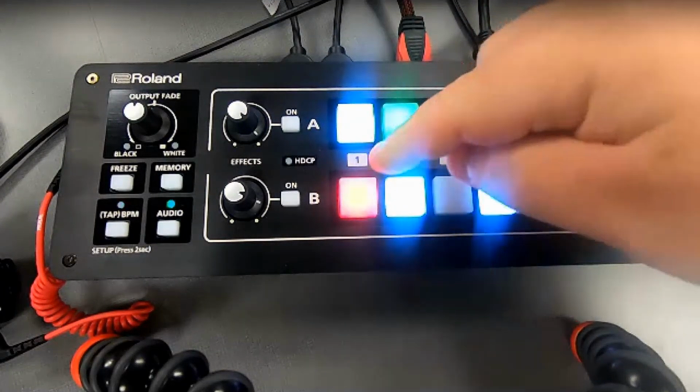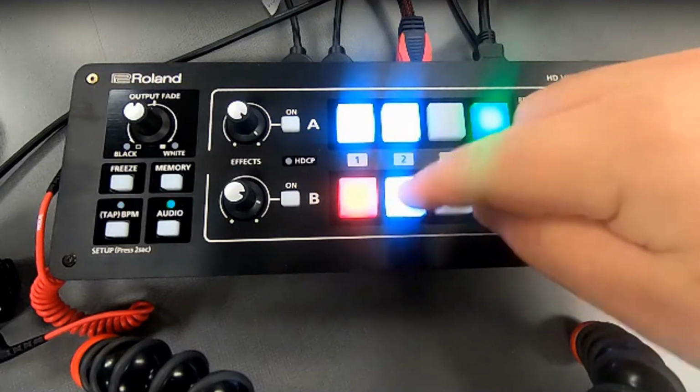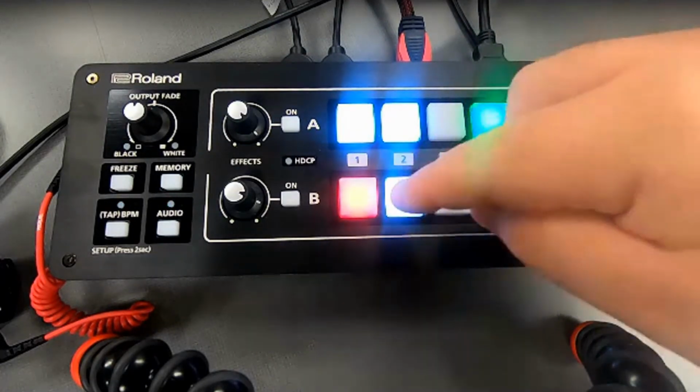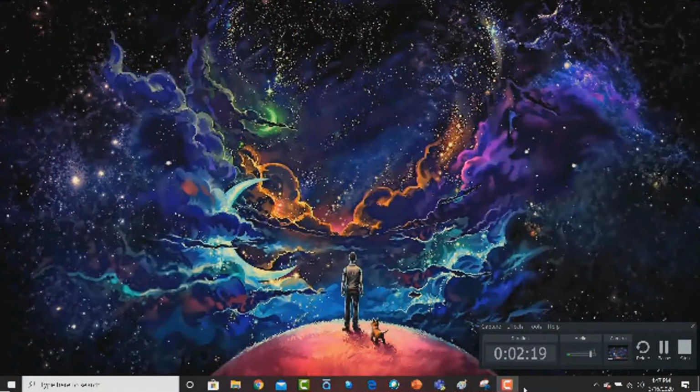Or let's say for instance, if I am talking, which you can now see me, and I want to blend very, very quickly between 2 and 4. So I'll make 2 active, and then I'll quickly switch between 2 and 4 as a blend.